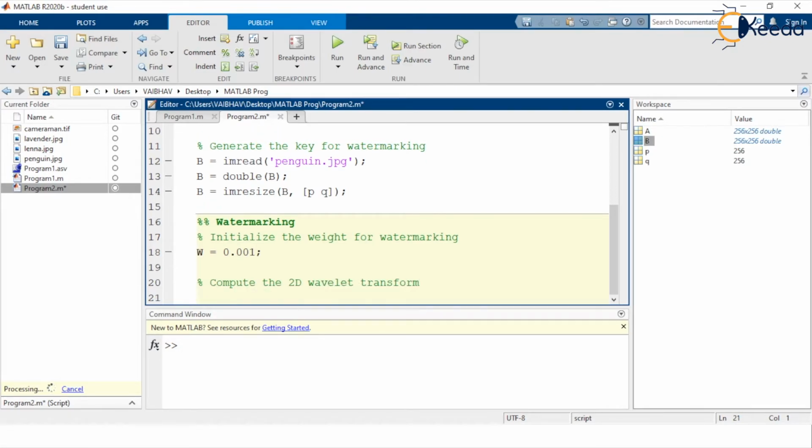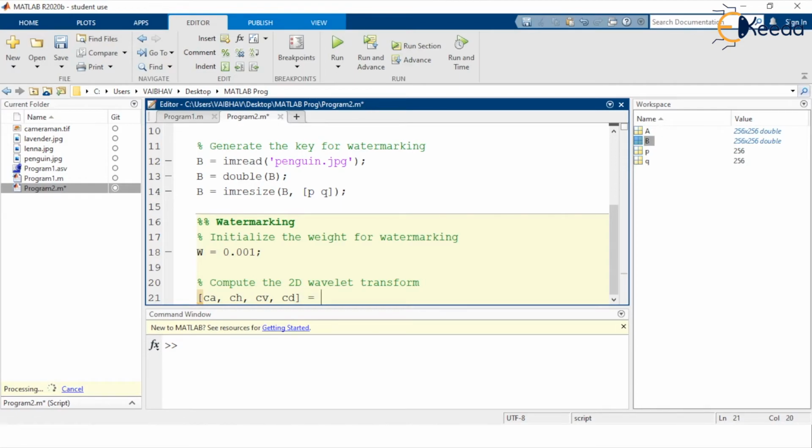So we are obtaining it with the help of dwt2 as the MATLAB syntax, where the input argument is A, and along with it we have here db1, the Daubechies type of the wavelet used here.